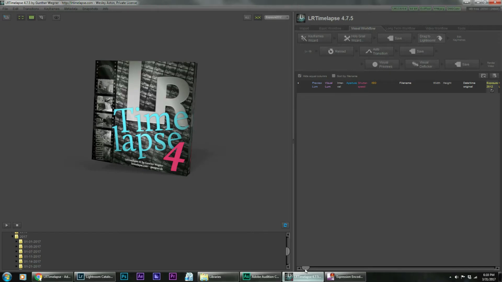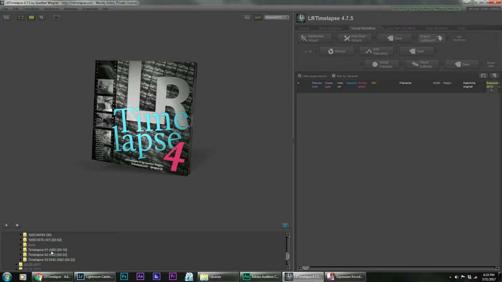So let's start off first of all, go into LRTimelapse, and there's something after you've downloaded and organized all your files so you're ready to go. I make sure that the only thing I have in my folder is specific for this time lapse. I don't want any extra files in that same folder because it could just cause some issues. So you'll just want to get into where your folder's at, to where your time lapse is. And as I see here, I've labeled it time lapse number 1.